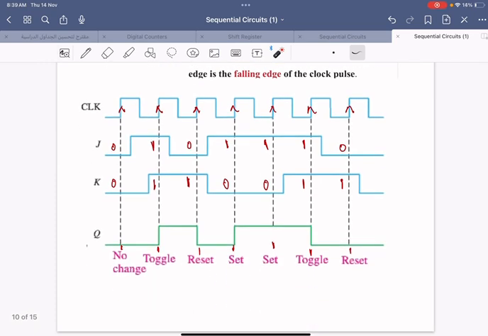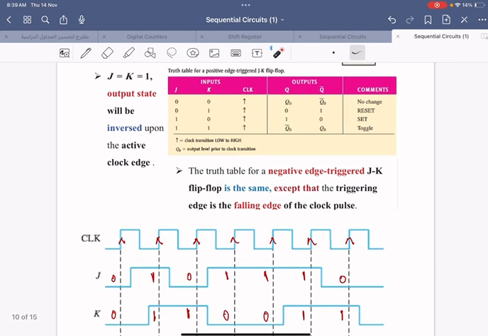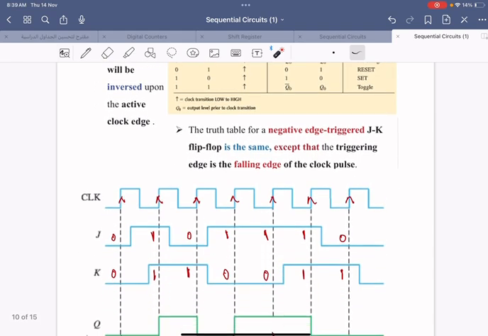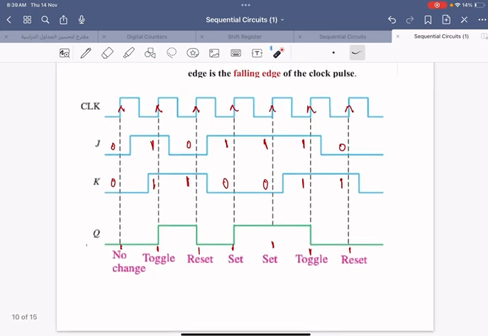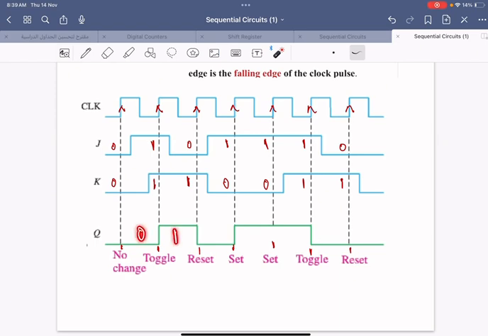Here is the waveform diagram, and we need to see. Remember, from clock to clock, this is the positive edge clock. You see here how it's going up. Okay, now see here. We have 0, beginning with 0 for the Q. 0, 0 before the clock means no change. So there is no change here. 0 remains. If we apply 1, 1, it's the opposite state or toggle. Toggle means if it was 0, it's going to be 1. So this is changed to 1, the opposite.